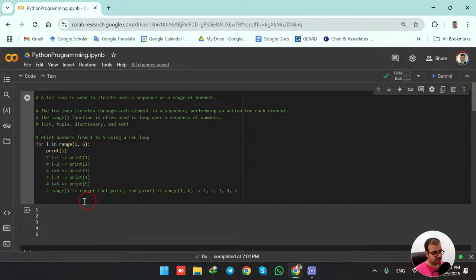One thing to mention here is that this is the range function that we are using to iterate over a range of numbers, and it has two parts in the parentheses, starting point and ending point. They are separated by a comma. In the next videos, we are going to discuss further practical coding exercises so you get used to the syntax of loops, of different types of loops, including for loops.